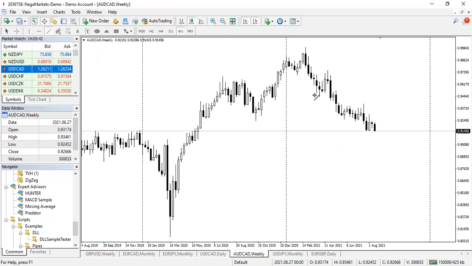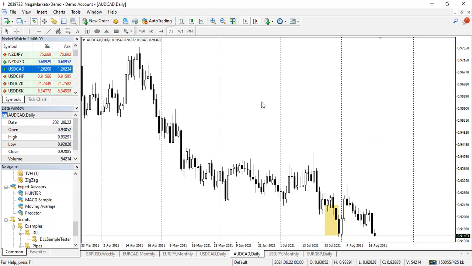We look at it from the weekly time frame, we see that a liquidity pool is taken out, but it is not a good liquidity pool. Why? Because there's no willingness to the upside after the pizza formation. This is kind of a pizza formation, otherwise it could also be an engulfing, but it's more of a pizza formation than an engulfing. There's no willingness after that move, and we see price coming down. Remember, I told you that price will continue to come down on the AUDCAD formation.